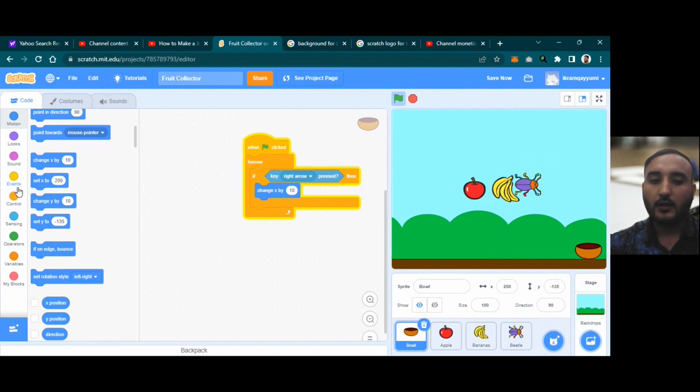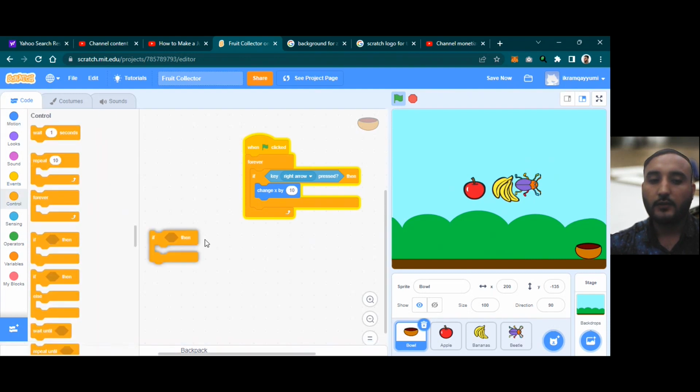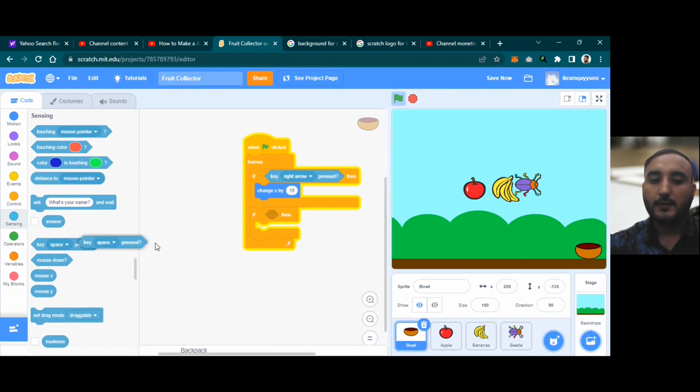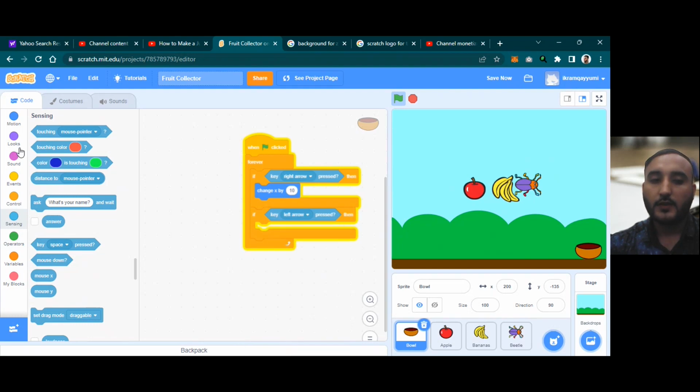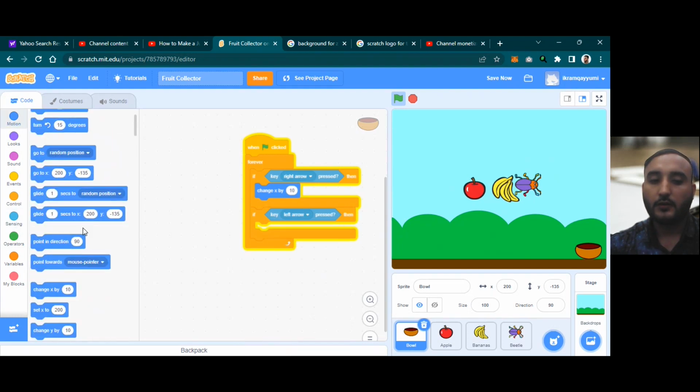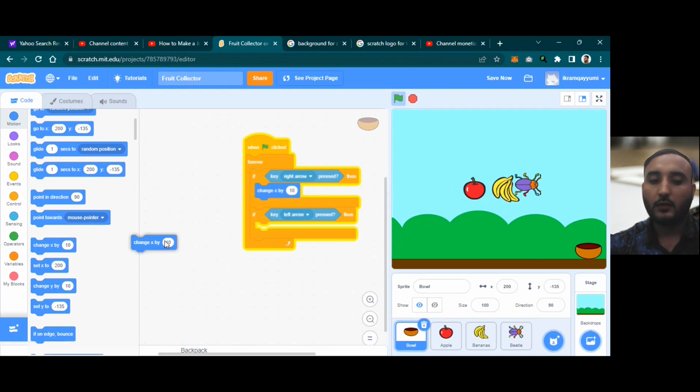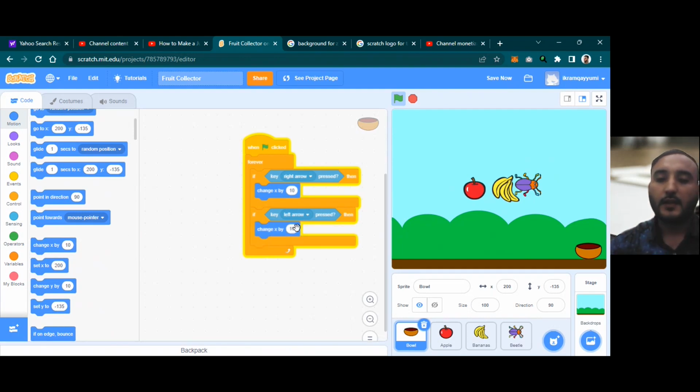So the same process, I will do the code for the left arrow key also. I will bring another condition and I will give the space key pressed. I will change it to left arrow key. After changing it to left arrow key, I will need to give him movement. So for the movement, again, I will change X by. X in here defines the right and left side of the stage. So for the left side, we need to use -10. So I'm doing that and I did. So now I'll try left and right side.